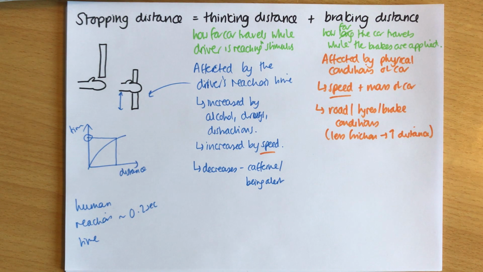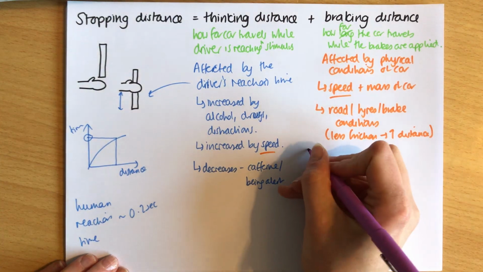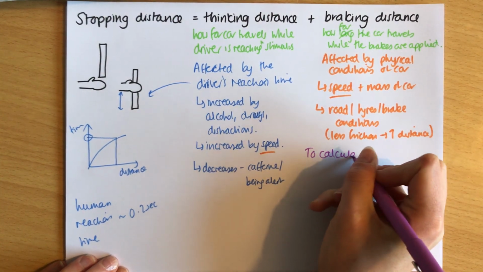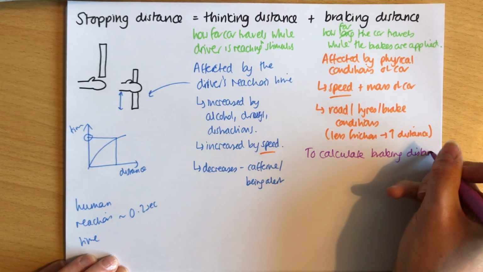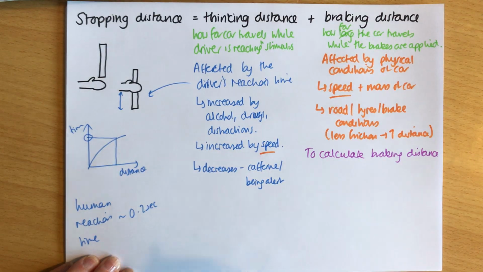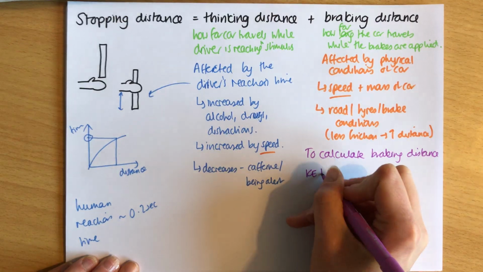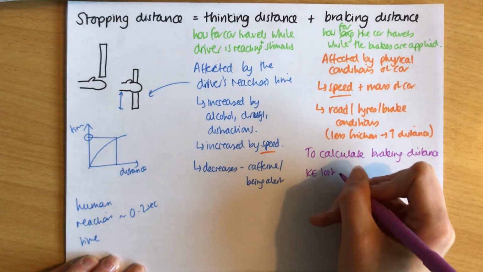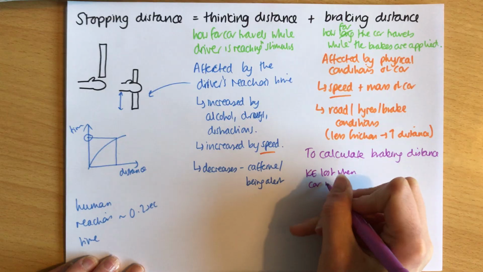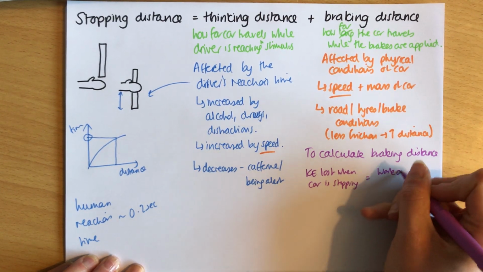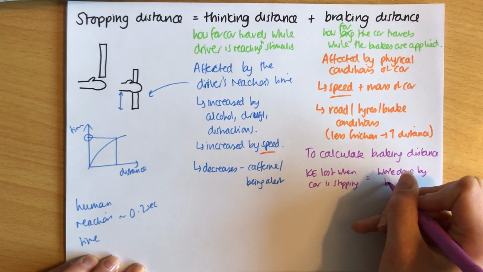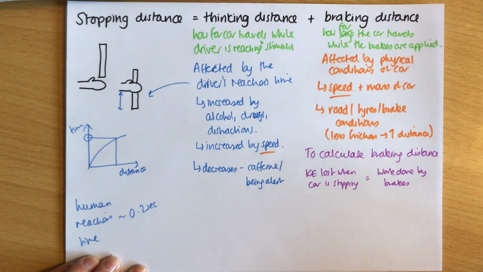Now there's one more thing to add on to this, and this links a bit to an energy topic. We can work out the braking distance, so we can calculate the braking distance. And you may not have learnt this yet because you need to know about energy to learn it. But when we brake, we have to lose kinetic energy. So the KE lost when you're stopping has to go somewhere, and it goes to the work done by the brakes. Now, if this makes no sense, you'll probably get taught it in the future.